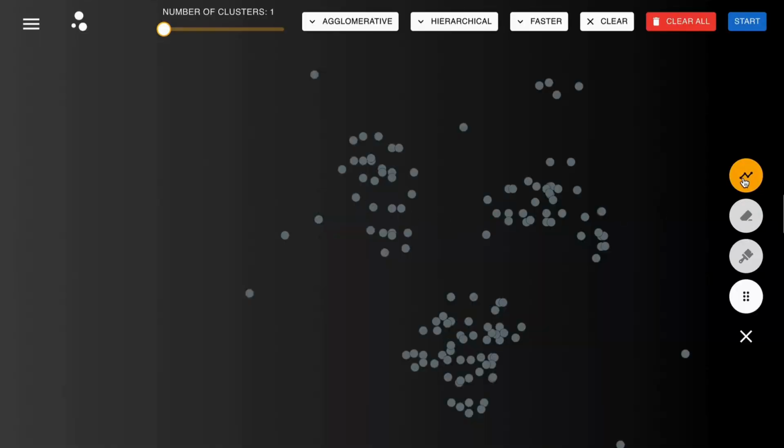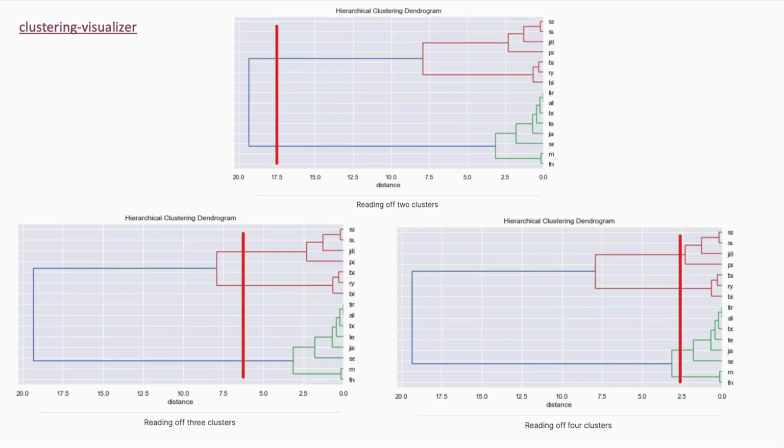We can also use some other methods like the elbow method, or we can use the Yellowbrick library from Python to check our cluster numbers. One of the most important things about hierarchical clustering is dendrogram graphs. For hierarchical clustering, we can generate a dendrogram according to the cluster numbers. Here is our dendrogram for 2 clusters, 3 clusters, and 4 clusters. Here is 2 clusters, meaning this line cuts 2 lines. This here is 3, and here is 4 clusters.